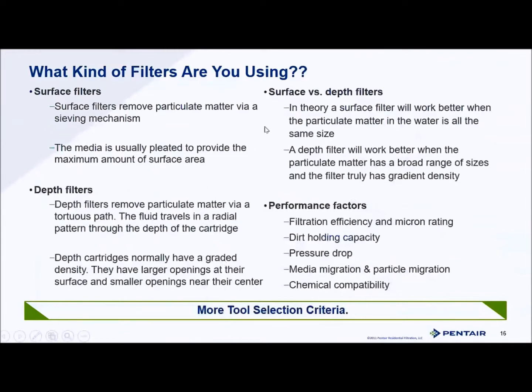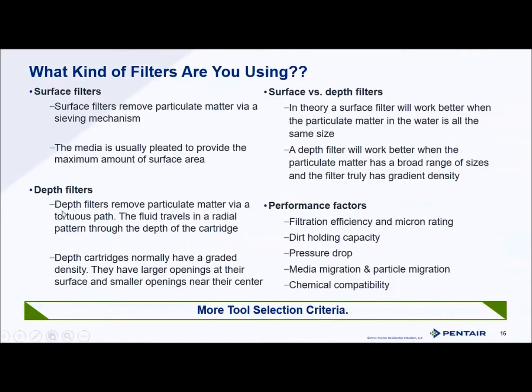So what kind of filter are we using? We have activated carbon filter, but are we going to apply that to a surface filter or a depth filter? Surface filters, all the particulate loads on a skin, essentially a fabric or a screen, and once the holes in that screen plug up, it's done. They tend to be lower dirt holding cartridges. So if we're going to use a surface filter with activated carbon, maybe doing it on relatively pure water or as a polishing filter to an RO system. Good place for a surface carbon filter.